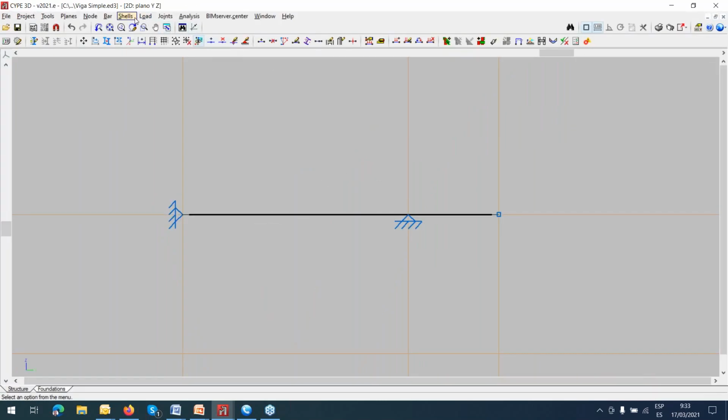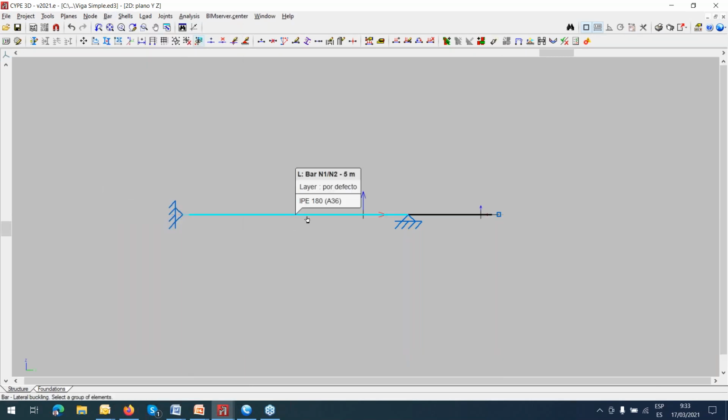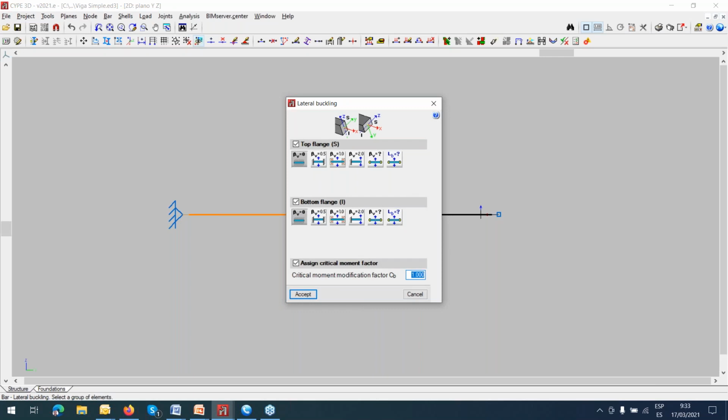And remember that I was talking about the bar, and in the bar there is something which is called the buckling, the lateral buckling. Lateral buckling could be for this side or the other one. In this case, the lateral buckling for this one is selected this way, but remember that for the upper flange, you must choose this distance LB, and also the spacing. If this bar is located in the rafter of the warehouse, you must be aware of the distance between the purlins, and that distance between the purlins is a very tricky way to introduce. For example, if the rafter is 1.5 meters on top, it's better to introduce that distance because that's the restriction.